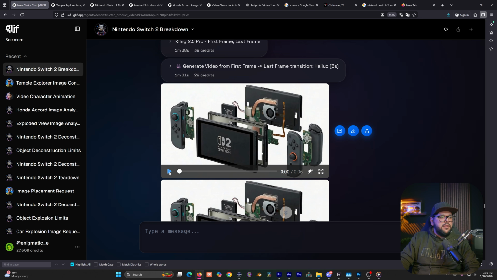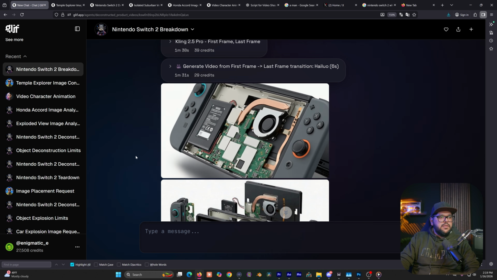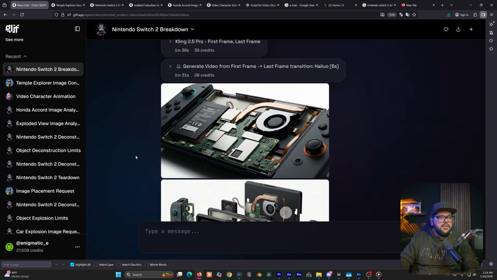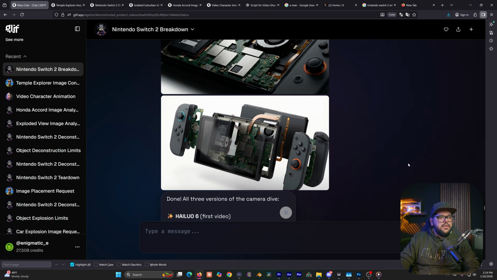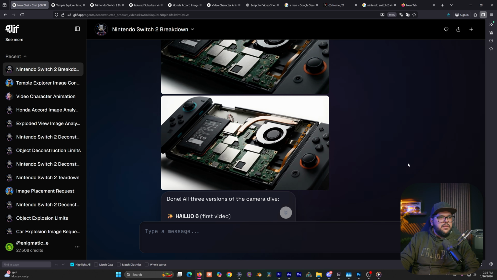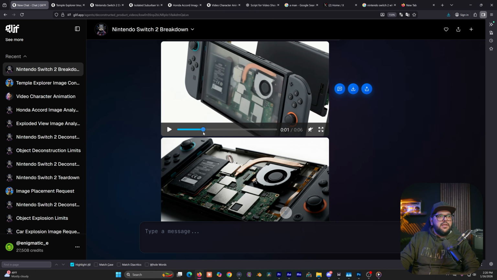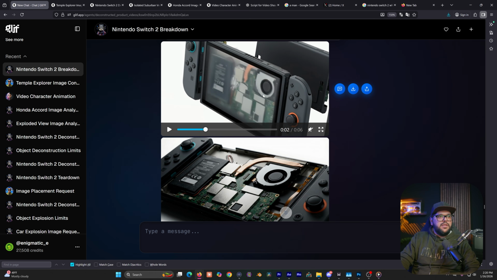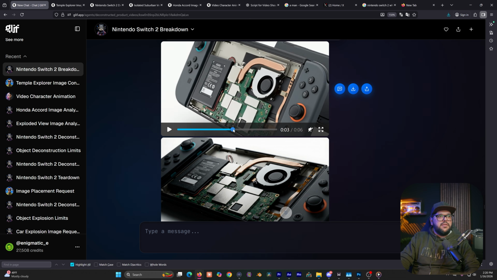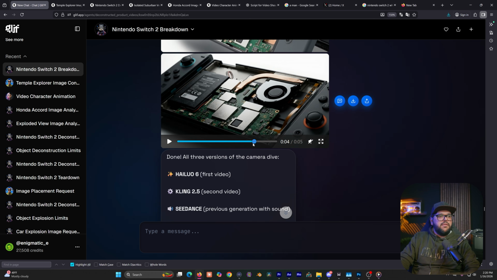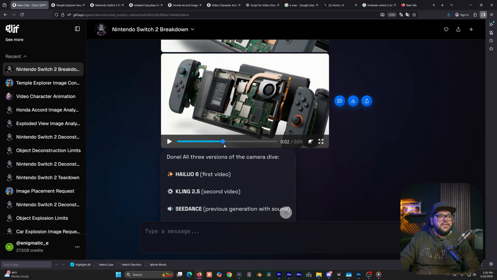All right, so let's check this one. This is Hailuo. Nice, not too bad. Okay, and this is Kling. All right, this one feels a little bit better just because the way it comes into this frame of where the screen is supposed to be just seems a lot smoother. Here, it feels like it kind of just warps into it, which is not as nice.